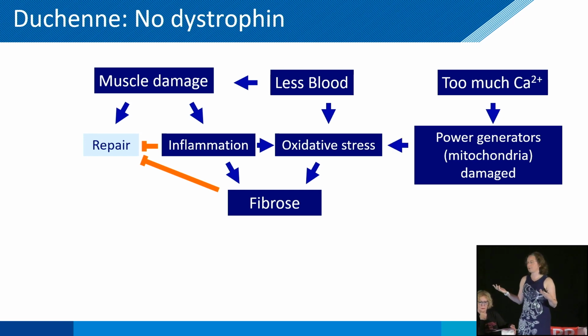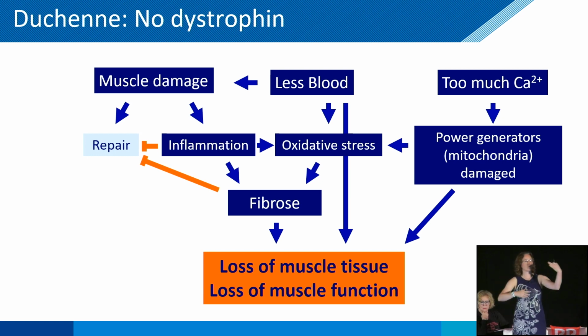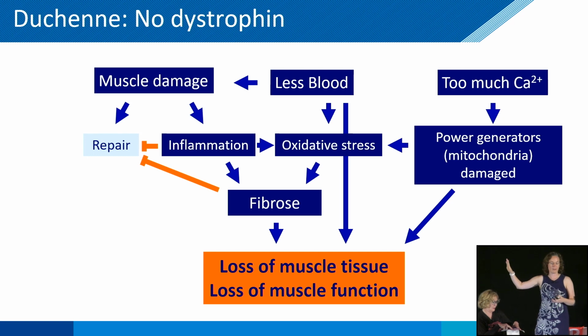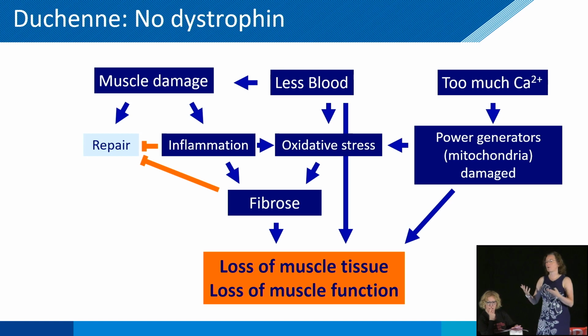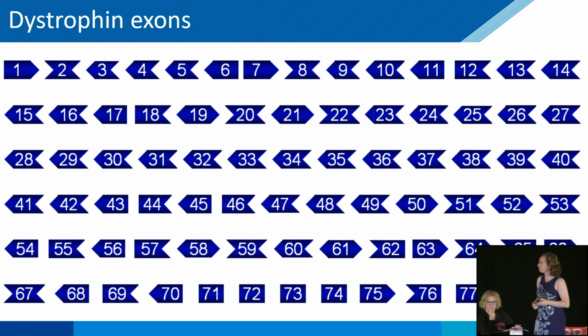And again, that leads to oxidative stress. So what you see is a lot of patterns that all lead to loss of muscle tissue, and with that also loss of muscle function. And this happens in Duchenne, but this also happens in Becker. In Becker, the processes are slower because there's this partially functional dystrophin, but it does happen, and this is why Becker patients also at some point will develop symptoms. And even though the progression is slower, they do still have a muscle disease.